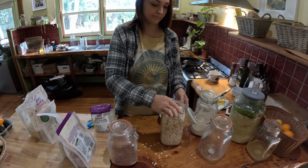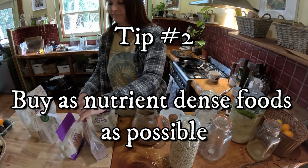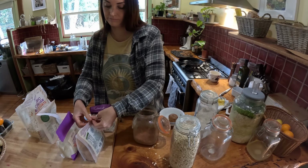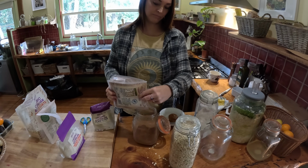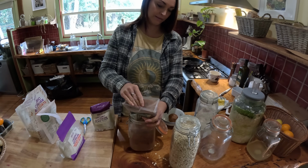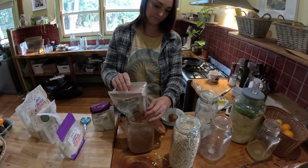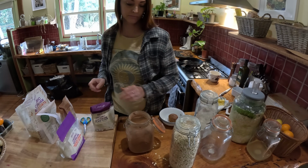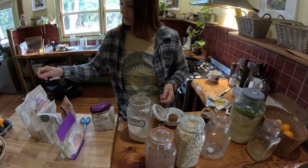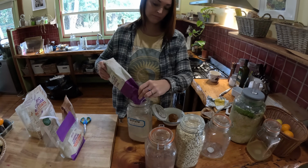Now, the second thing that I do when I'm shopping for my family is to really look at the nutritional value of the food I'm considering purchasing and the cost per kilo for that food, as in how many nutrients is this going to bring to my family and myself when compared with a different food's cost per kilo. So, for example, if I'm considering buying something like a bag of frozen organic berries, it might seem expensive in the price per kilo, but then if I compare it to something like a bag of potato chips or a box of cereal or something like that, the nutrient density in the berries may well work out to be much better value than a more processed food that can be equally as expensive.